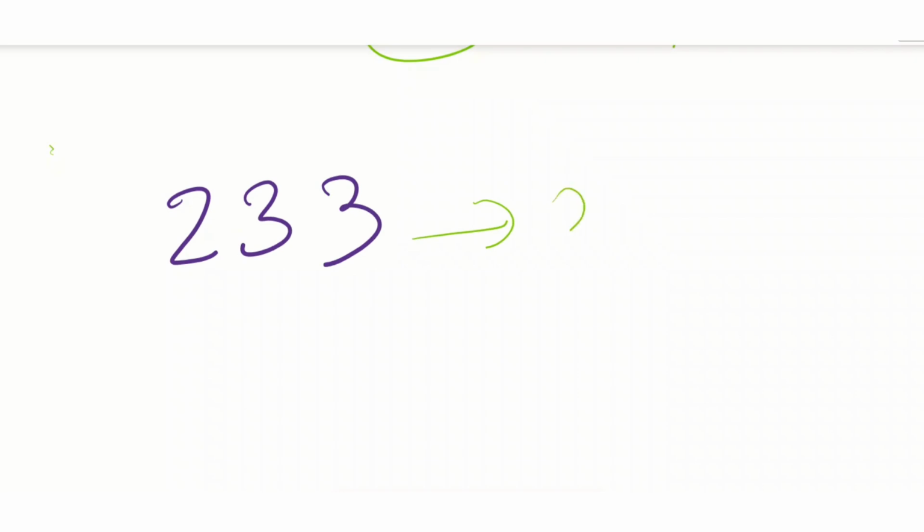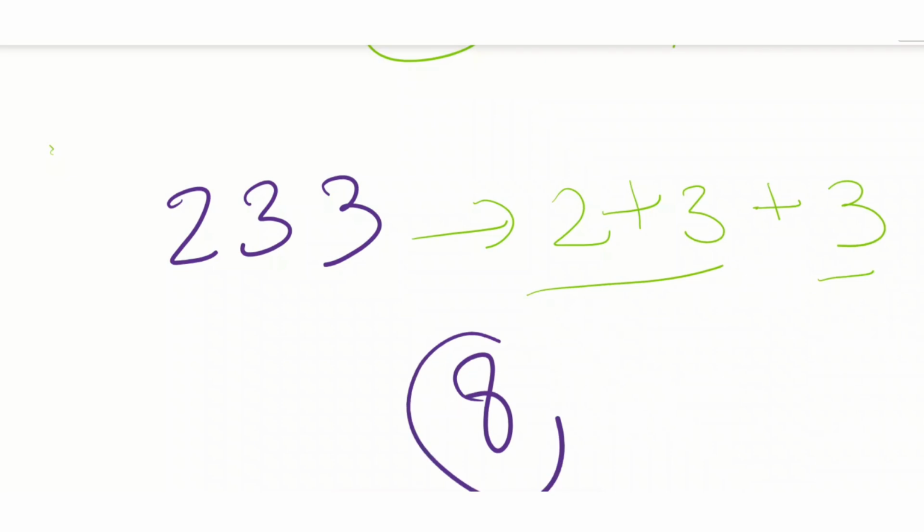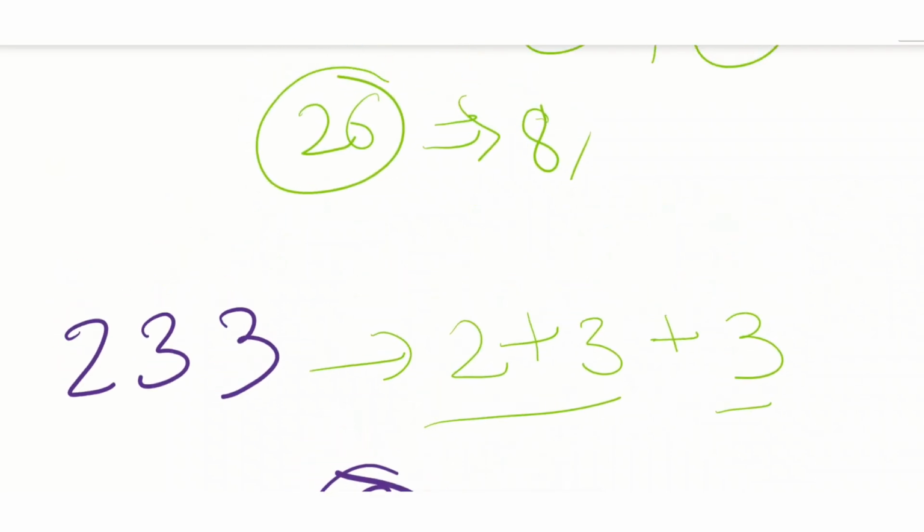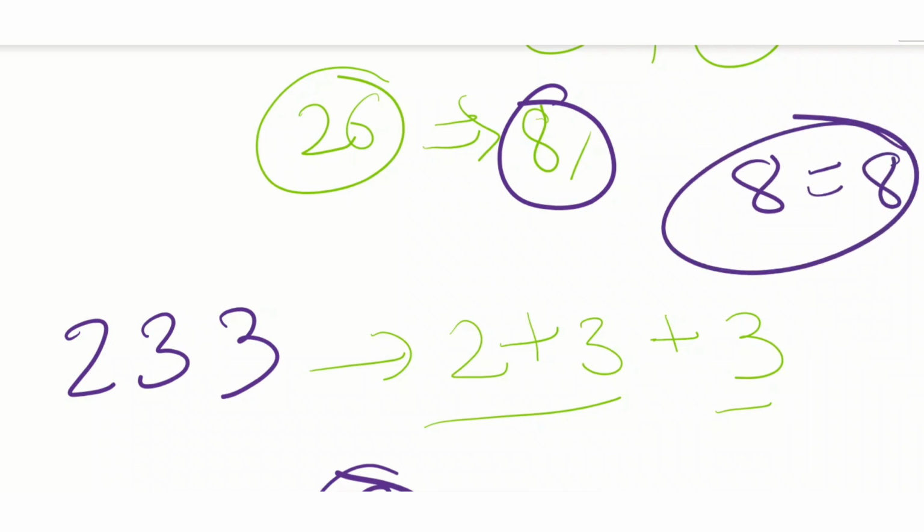Now moving on to the final answer that we got, 233 is the final answer. Finding its navshesh, which is 2 plus 3 plus 3, which gives 5 plus 3 is 8. Which is a magic because 8 and 8, both the values that we're getting here, are equal. As 8 is equal to 8, the calculation that we have done here is correct.